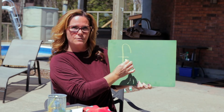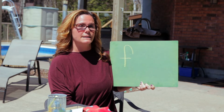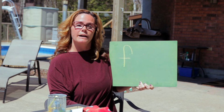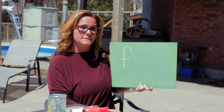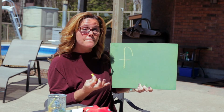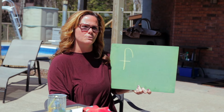The sound that the letter F makes, boys and girls, is, and I know that that's a little bit hard to hear me. So I'd like you to try at home to practice forming 5 letter Fs, going from the top down and crossing over, and also producing the sound each time you do that. So you go ahead now and I'll do it with you.